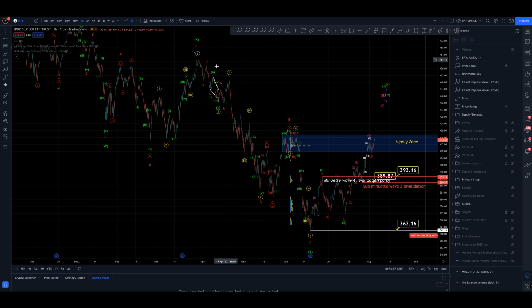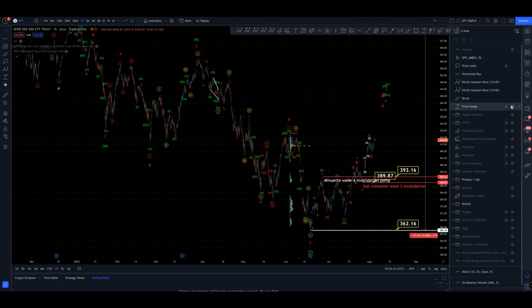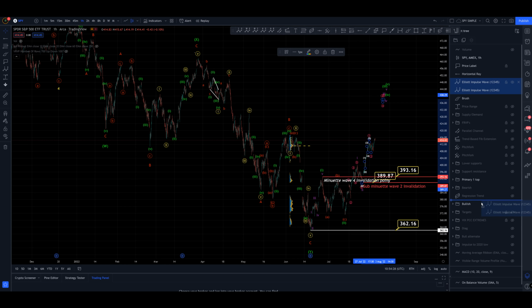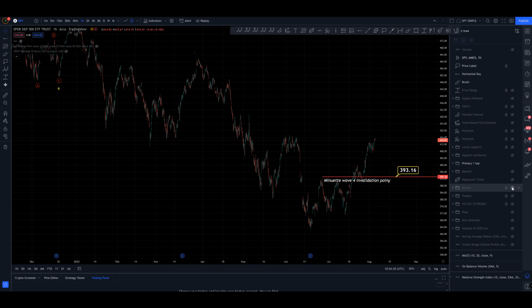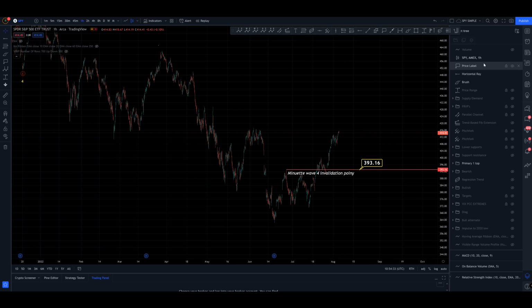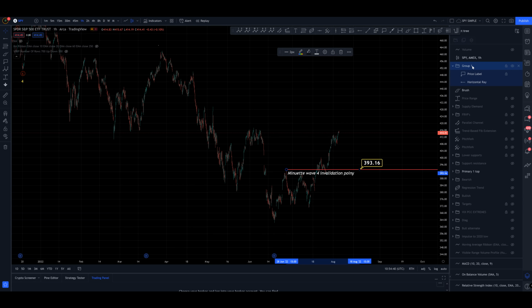Right, so we've looked at the bearish idea, which is very close to being invalidated. We've looked at the bullish count, which we're just going to throw these extra impulse waves into here. Let's turn that off. We've got an invalidation point here, another one. So what we'll do is we will just say wave 4 invalidation, minuet. Okay, there we go.